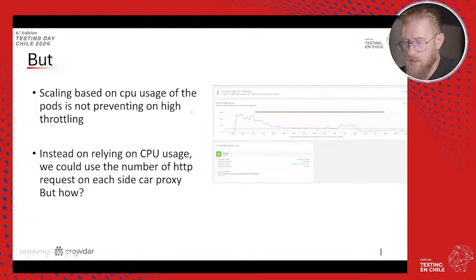I checked in Dynatrace, and the increase of response times was due again to CPU. So again, CPU usage is not the best for our use case. So I thought, maybe let's check the throughput of each individual microservice. We have Envoy, and Envoy provides that information. I can use either the TCP connect KPI, or maybe the hits per second. But I thought, let's use TCP connect, because it will be a very significant number. If I rely on the number of connections coming in, I should have better numbers.